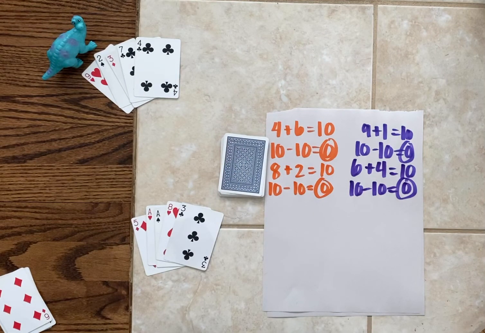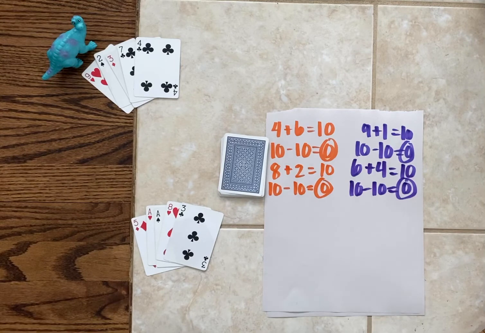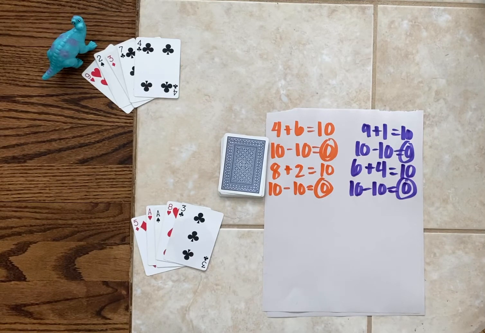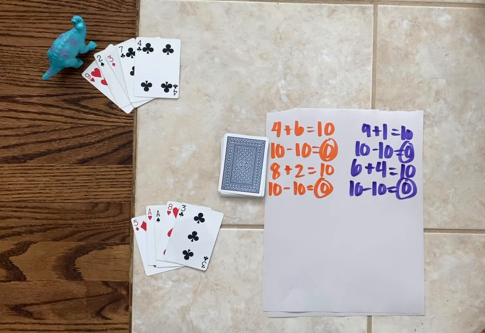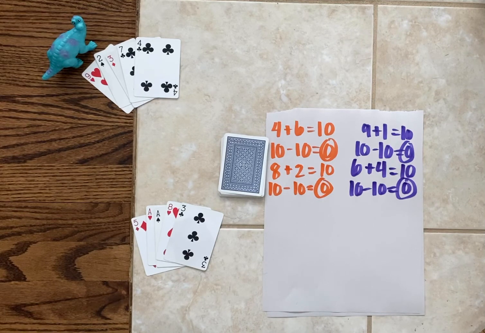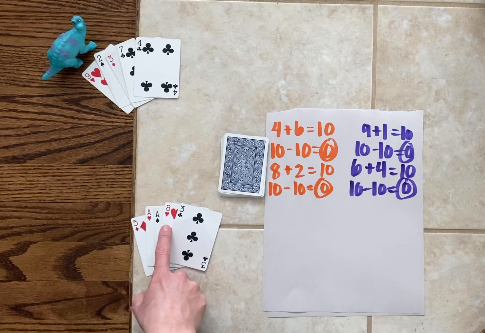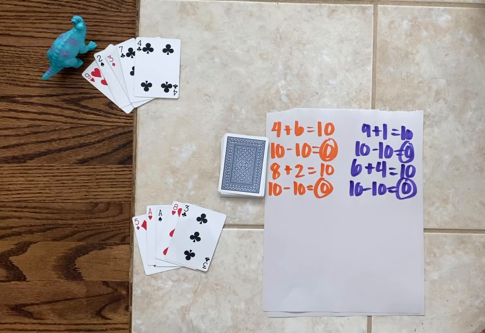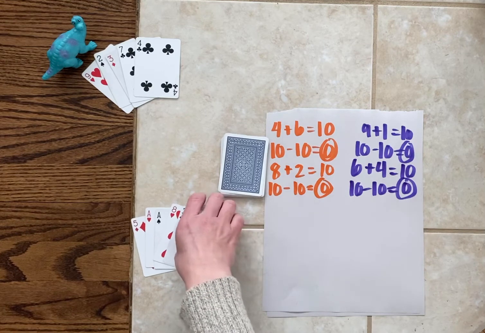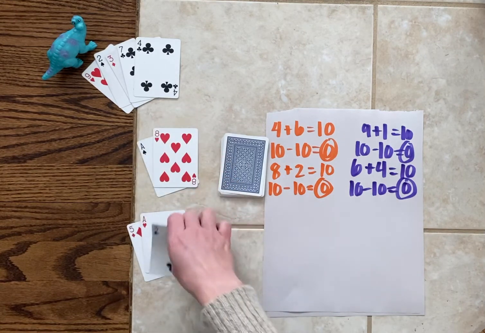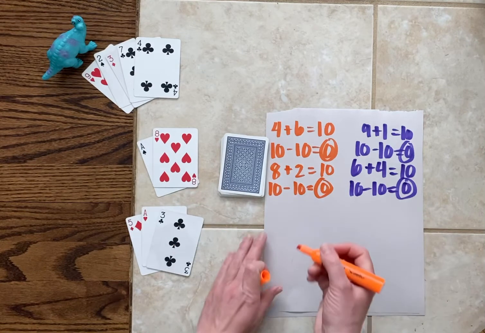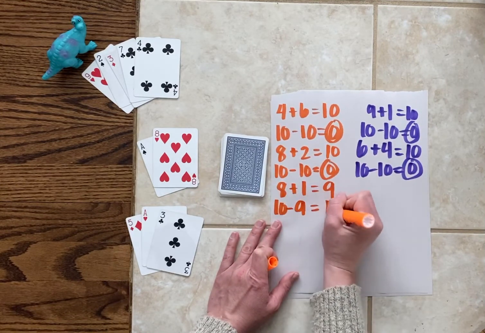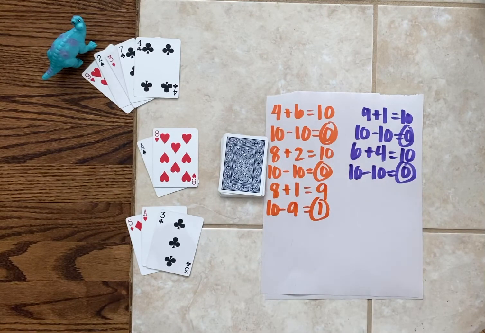Do you see anything in my hand that will get me close to or exactly to 10? You're right. I don't have anything that gets me exactly to 10. So I'm going to get as close as I can. I could do one plus eight. That would be nine. That's one away. Or I could do eight plus three, which is 11, which is also one away. So I'm going to go with eight plus one. That's as close to 10 as I can get with the cards I have in my hand. So eight plus one is nine. That is one away from my target number. So right now my score is one.